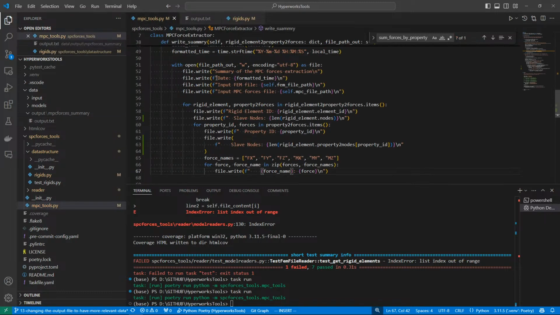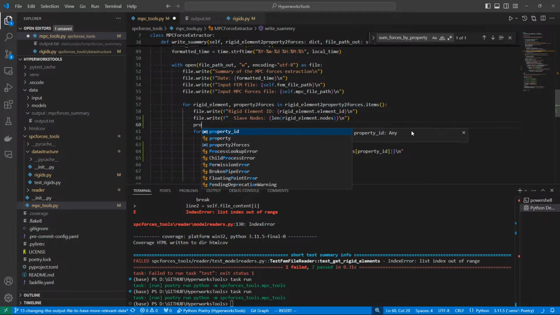Now the next thing which is bothering me. It's not in order. I don't like it. If you have property 1 and 2, there should be property 1 and then property 2. It does it now arbitrarily here, and I want to have that in sorted fashion. So I cannot do it in this way.